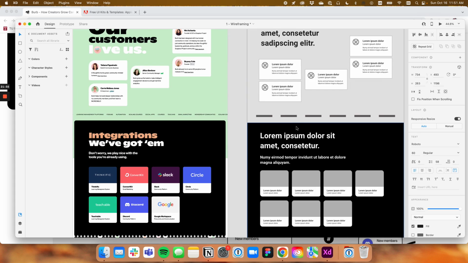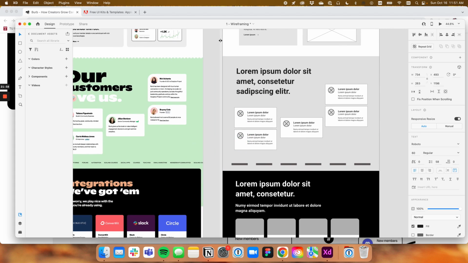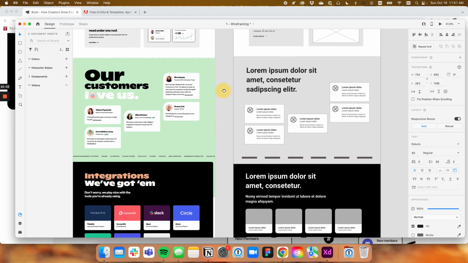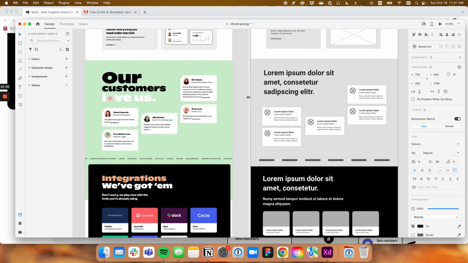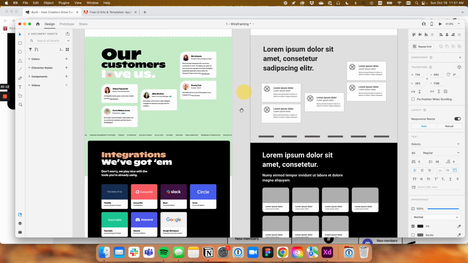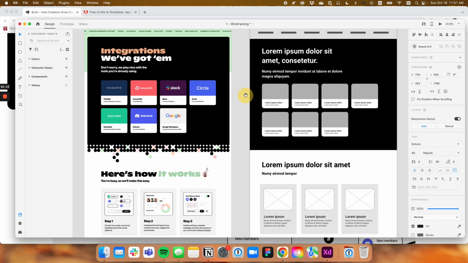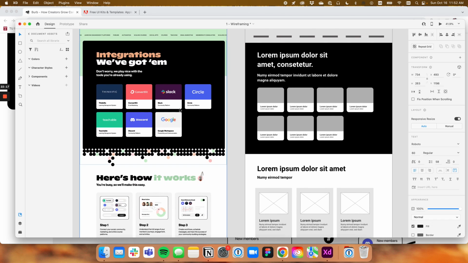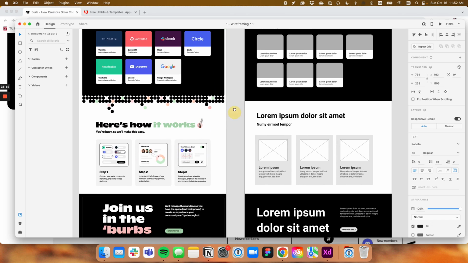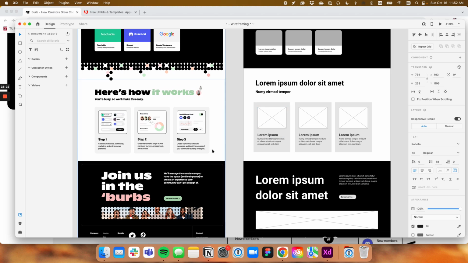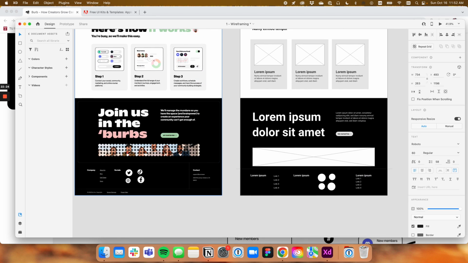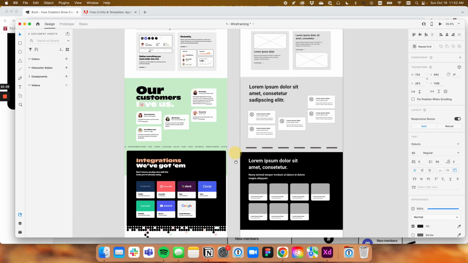So I'm using grays, and you can see here I'm using gray in the background to represent this green. So this is what we mean by using grayscale. You can use different varying levels of grays to represent the different colors in your wireframe to represent the different sections. So I'm not focused on whether I'm putting actual content in there, just all placeholder. Same with the imagery. And then getting down to the bottom, this big image, I'm just using a big block. So you can see this didn't take me very long to do.